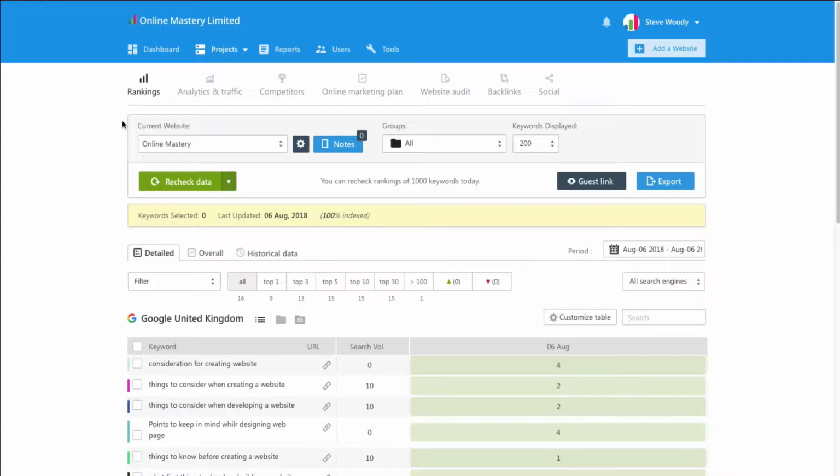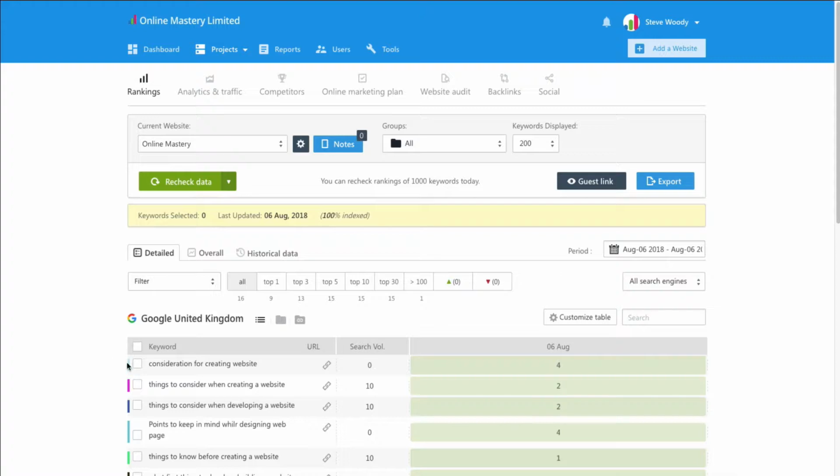You'll see that rankings is something which is going to take about 24 hours before this data populates. It does a lot of research, a lot of crawling across the internet. So you need to appreciate that you might not see anything here when you first log in. Just come back in a day or two and it will be updated. But rankings is more of an added value. This isn't the audit itself. I'll get to that in a minute. These are just additional things that go with the audit that I want to give you to help you.